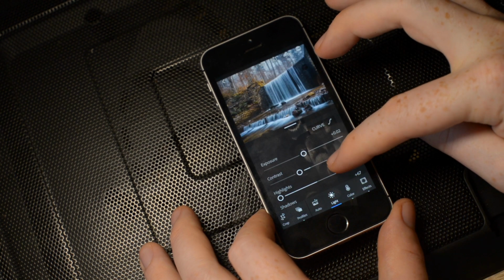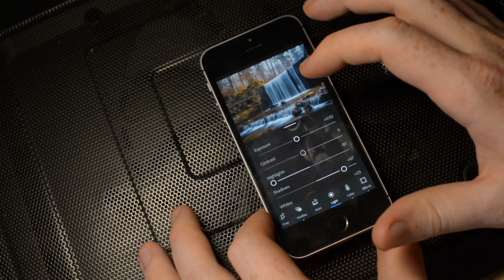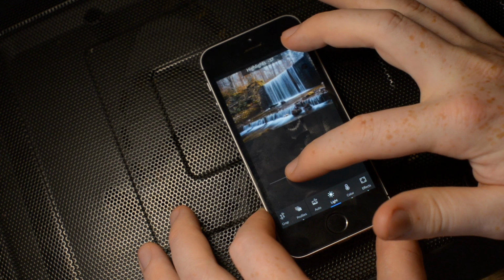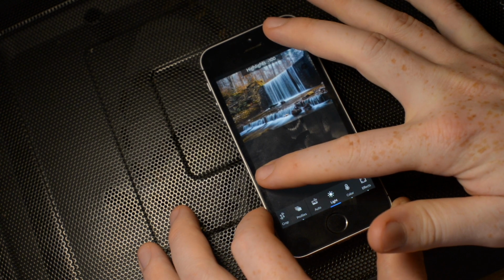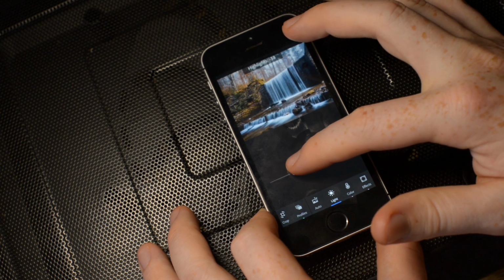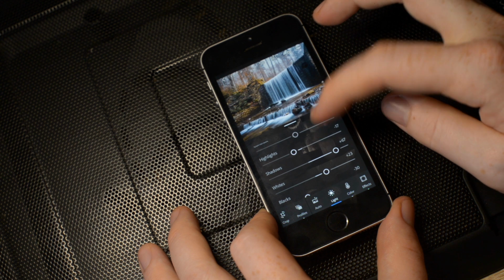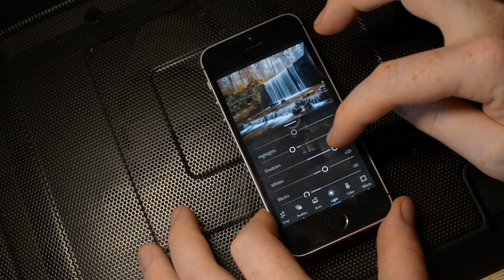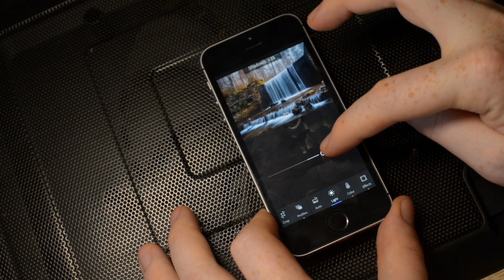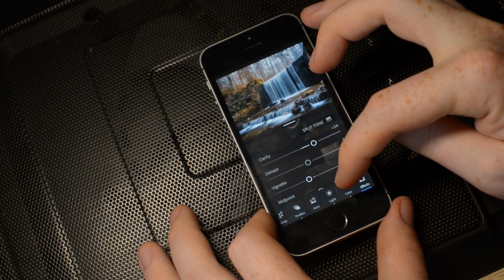You can see it's brought the contrast down, which I'm going to bring up a little bit, and I'm going to bring the highlights up. You can see the highlights at the top there in the background, so you can see what our highlights is doing. I don't want them too down. So there's some details here in the shadows that were previously being hidden, so with the shadows I can just bring out that detail, and that is really it for this picture.